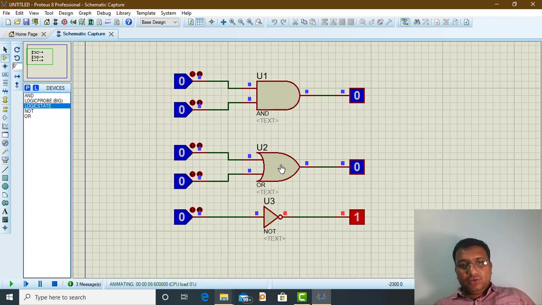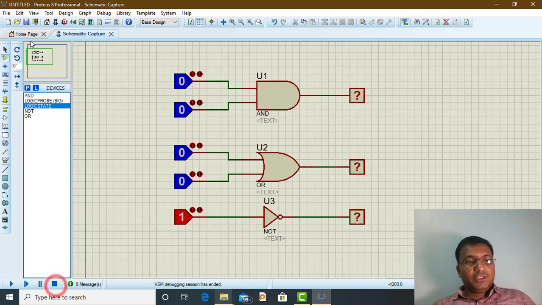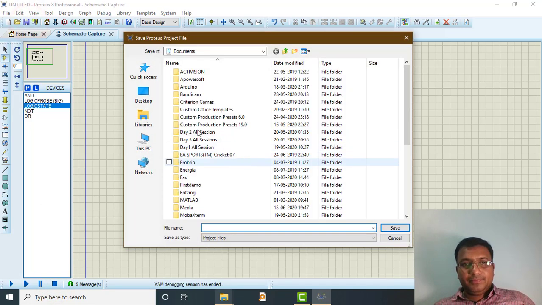Similarly, we verify the truth table of OR gate. If any one input is 1, the OR gate will give you 1 output. So if I click it here, the OR gate will give you 1 output. Click it here, OR gate will give you 1. Again, it is inverted. So when my input is 0, my output will be 1. When my input is 1, my output will be a 0. So all the truth table is verified. You can do simulations of basic gates like this as well. Okay, so we'll stop simulation and we'll save this particular thing.